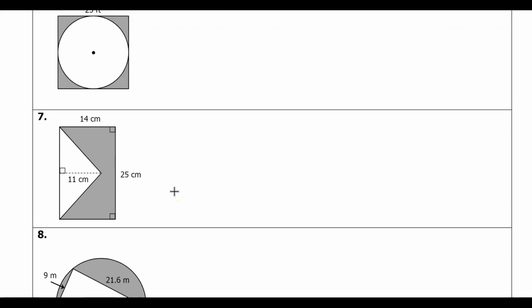So let's go ahead and take a look at number 7. For number 7, I see I have a rectangle, and then I've subtracted out a triangle. So the area total, let's do area shaded. Area shaded is going to be the area of the rectangle minus the area of the triangle. Okay? So let's take a look at some dimensions here. I see my rectangle is 14 by 25. And then my triangle, if I look at it sideways, this is going to be my height. So my base, this whole thing here, is going to be 25 as well. So I think I have everything I need.